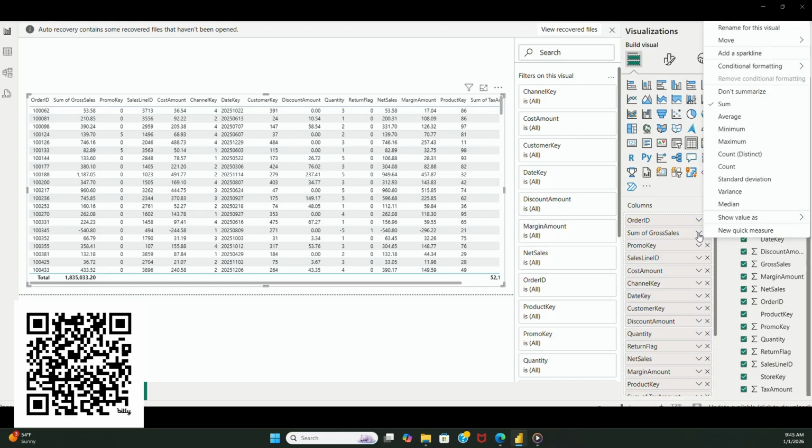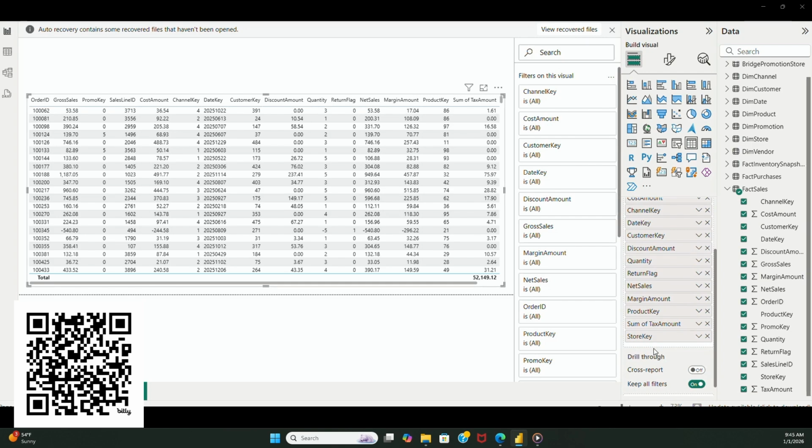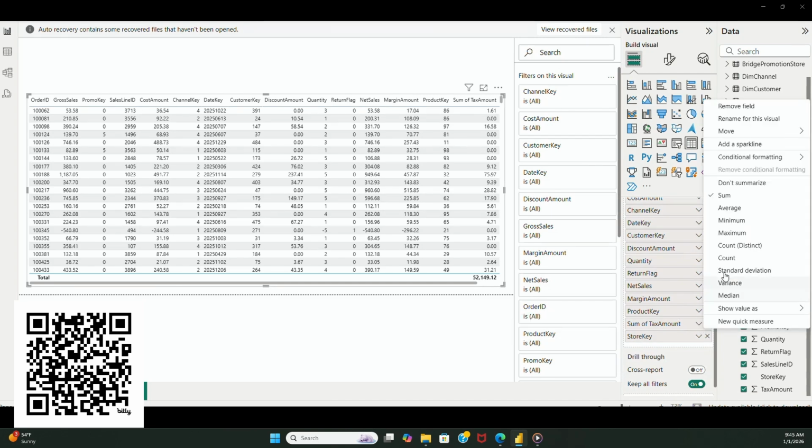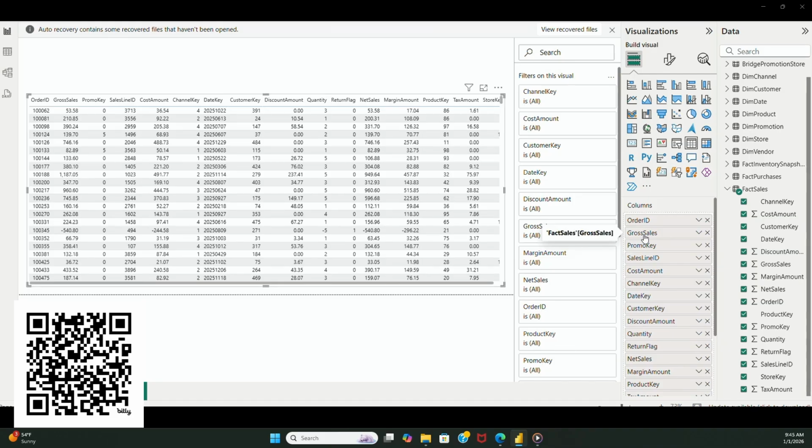Just as we did before, we can go in and say don't summarize. Nothing is different from the way we entered the columns into the column pane initially, with the exception that rather than dragging the columns over, we just checked the box next to the column that we wanted to bring into the column pane.